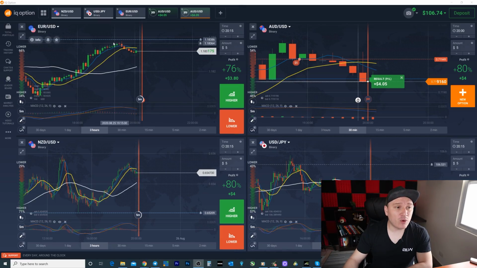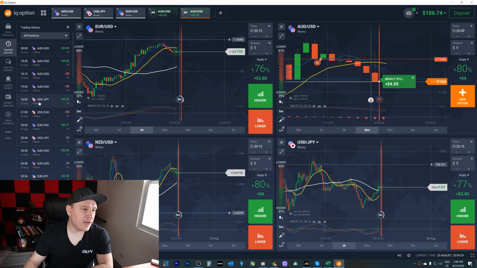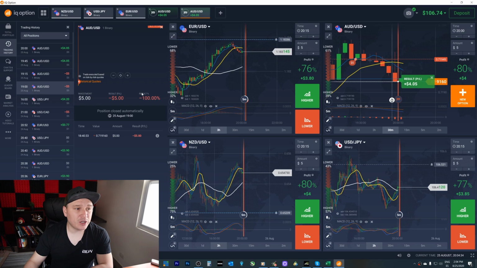All right, and it's been, I don't know, what time was it when I actually started this trade? I don't know, but right now it's actually showing 20:04 GMT. Yeah, it took the whole day, but this level wasn't actually touched. This one was really close, but it wasn't touched. This one actually, did I place the trade on this one? Yeah, I actually placed this trade right here. So I actually lost this one right here, AUD USD.